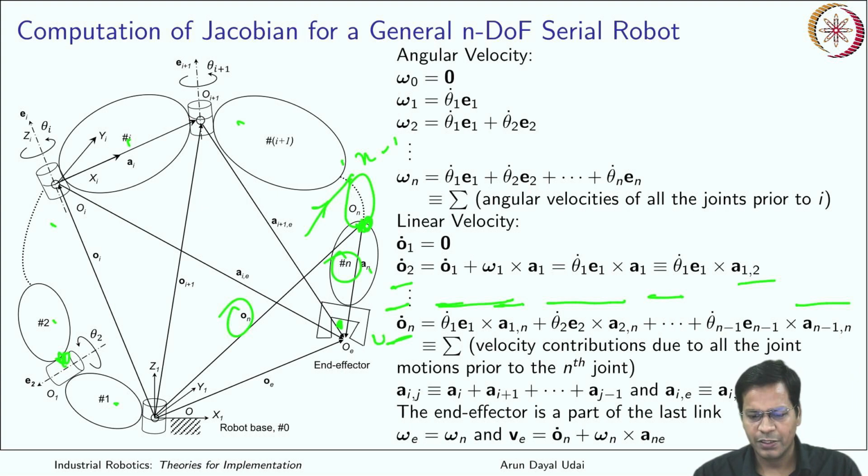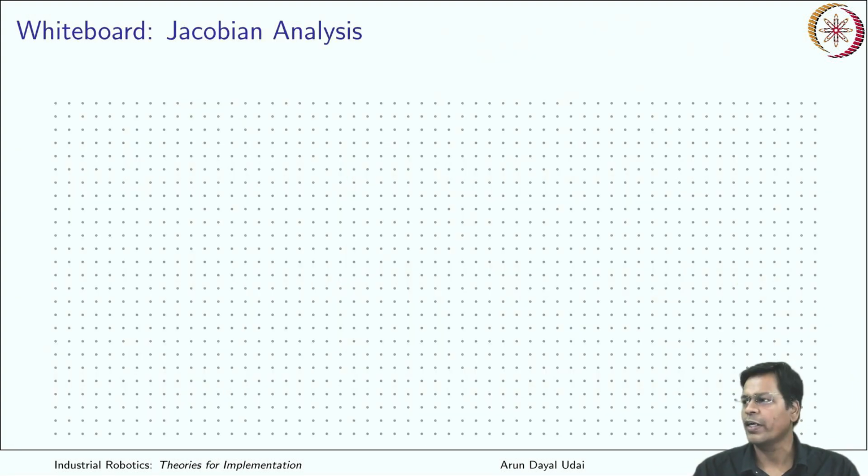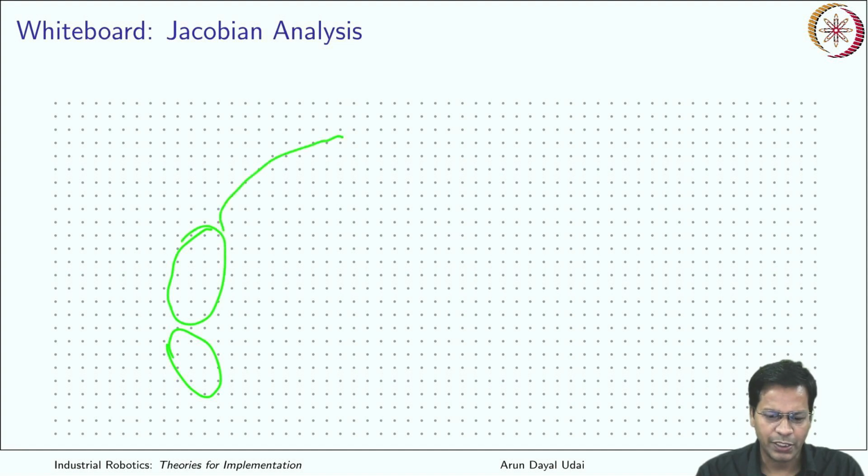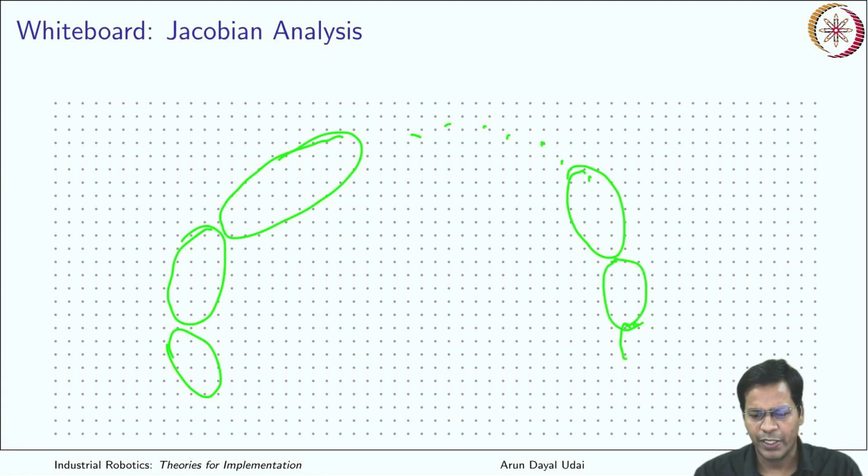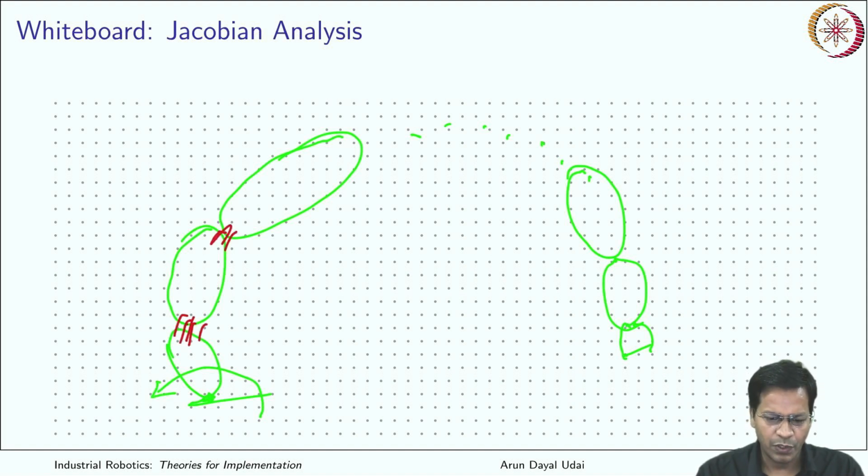You will see this particular equation. So what effectively do you understand here? I'll just draw it once again to make you understand. Let us say you have a serial chain robot which is connected like this. There are n number of links, there is n minus 1, and finally n, and you even have an end effector here. What if this is attached to a frame? So this has some velocity. Let us say you have frozen all these joints. Got it? All the joints you have frozen.